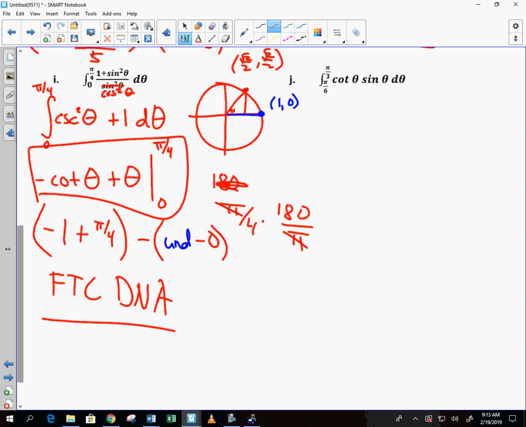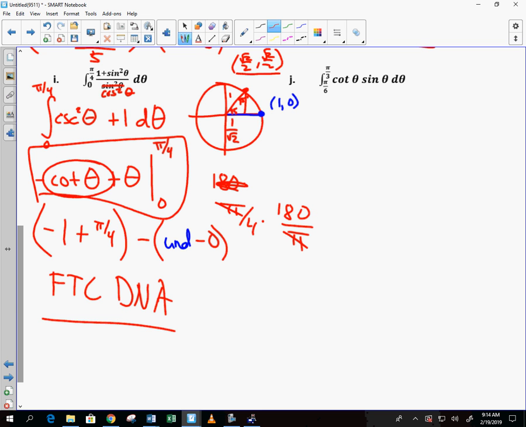Therefore, you have a 45, 45, 90 triangle. And in a 45, 45, 90, we know that you take a side and multiply by the root of 2 in order to get the hypotenuse. Well, in the unit circle, the hypotenuse is always 1. So instead of multiplying by the root of 2, we divide by the root of 2. You get 1 over the root of 2. Multiply top and bottom by the root of 2, and we get the root of 2 over 2. So that just tells us our terminal point.